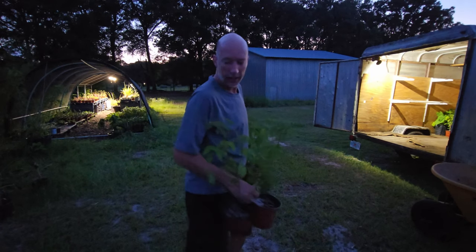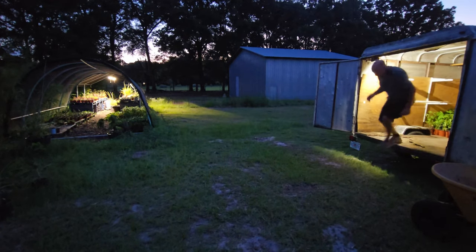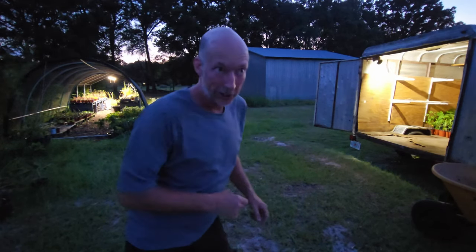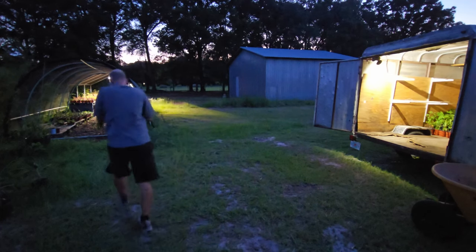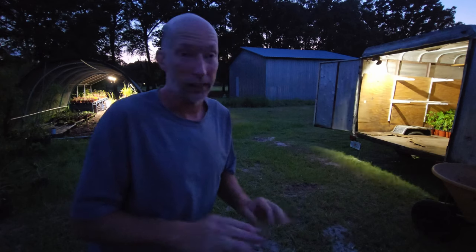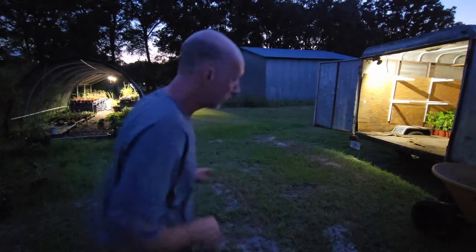Next, we're gonna do the kanaf, and I know you can't even really see it, so we'll worry about that tomorrow. But unlike the Turk's cap hibiscus, that is an edible leaf hibiscus and is actually my daughter Evelyn's favorite edible green. Really, really tasty. Hibiscus cannabinus is the scientific name. They also have ridiculously gorgeous flowers, and they open a bunch every single day. So they'll open once and then they're done, and then new ones replace it the next day. It's beautiful. Again, I'll put some pictures up for you guys to see them.